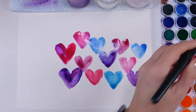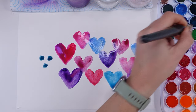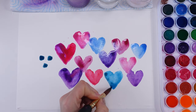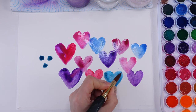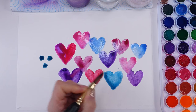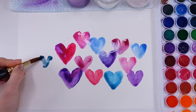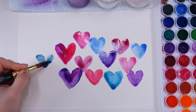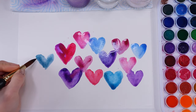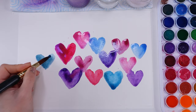And I feel that I could have a little bit of a different shade of teal. There we go. I like that. Oh, maybe we could add this one here as well. I like my hearts to have the kind of chubby body, I don't know if that's even a word, so that the actual roundy elements are chubbier and the whole heart is kind of chubbier than longer, if that makes any sense to you. I'm pretty sure you know what I mean.